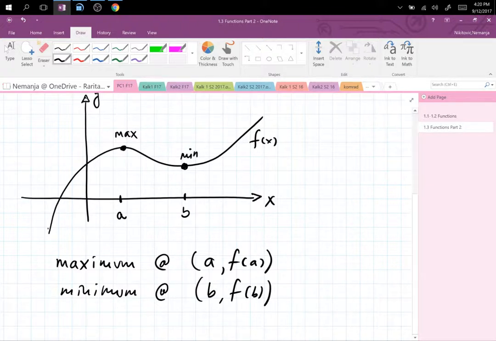We also understand that this function will go forever and ever in those directions. So if you want to, you can put little arrows at the ends. We are going to learn about end behavior in chapter 2, so those arrows will be back in the picture. Now you are looking at the graph. You are familiar with the idea of a minimum and a maximum, like the largest point and lowest point. Another part that we are going to talk about is interval of increase and interval of decrease.